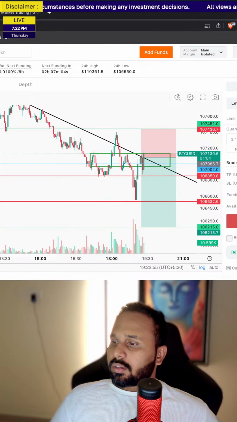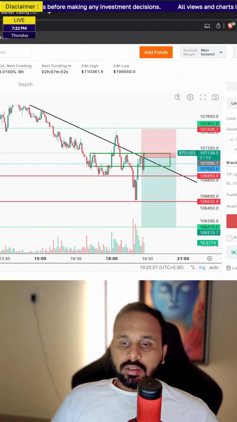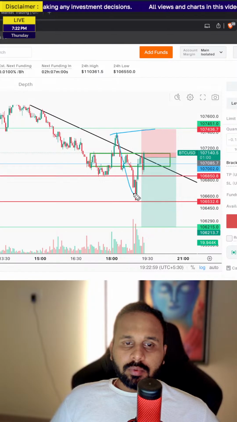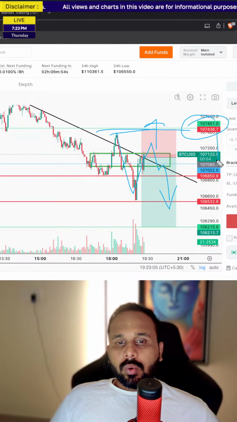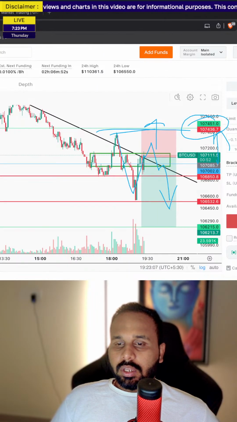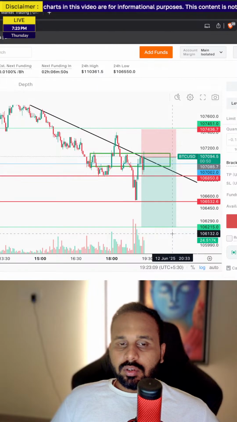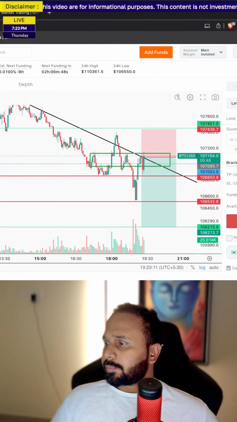All right, that's the setup as it is. Still, sellers have not given up. Market moves up from here. If it corrects, fine, or else I'll take the stop loss and close the trade. 1,07,430, 435 is the stop loss zone.